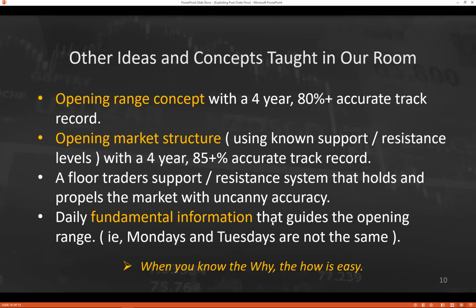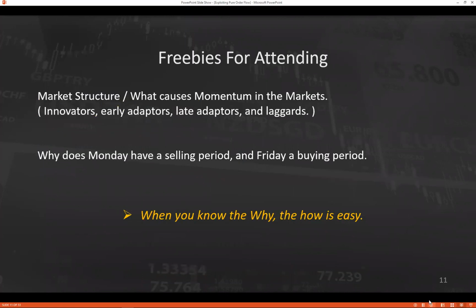Daily fundamental information that guides the opening range, depending on overnight, all kinds of stuff. It's really cool the way that works. And a hint on this, Mondays and Tuesdays are not the same, fundamentally. Large commercial accounts that are using the market for their benefit, and they're the ones that move it, are doing different things, and we know what they're doing. So that helps us a lot.